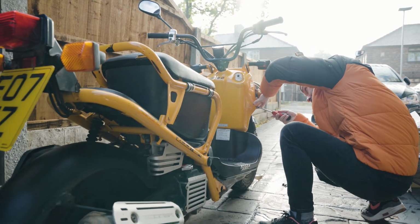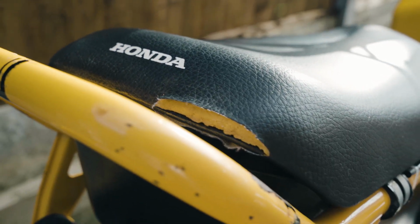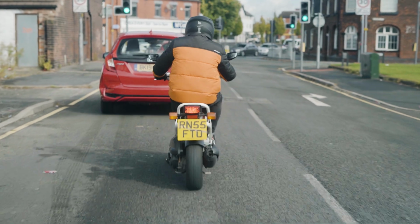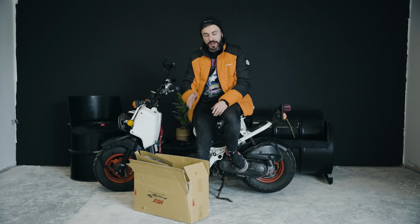And I also actually found another Ruckus for £800 and I bought that as well. It's got 10,189 miles on it. It's got a bit of rust, but it runs and drives sweet. And we're going to do a full build series on it. I've got a box of parts. I'm going to show you what I've bought so far, and we'll go from there.